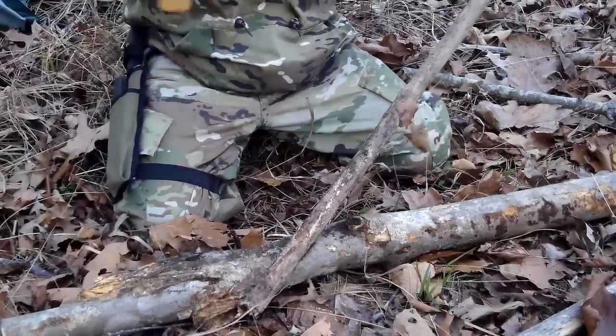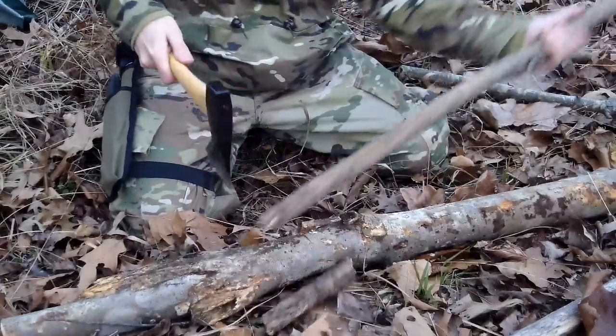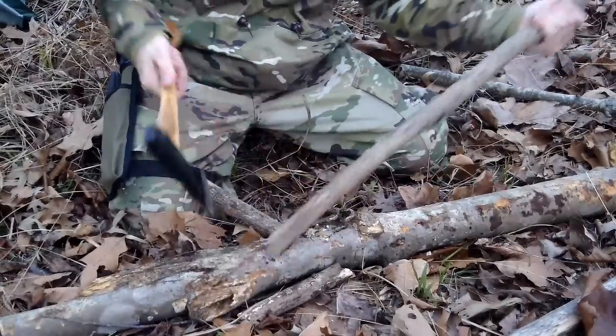Oh, whoa. Getting logs thrown at the cameraman. I'm trying to get the angle right to where it won't do it.